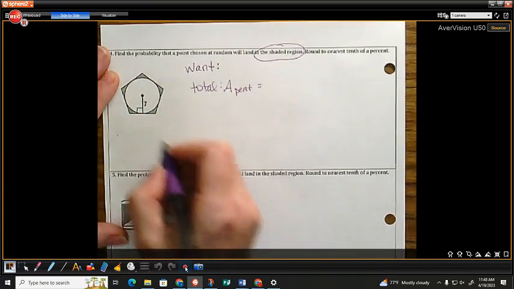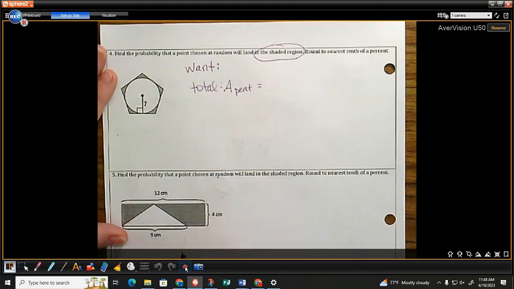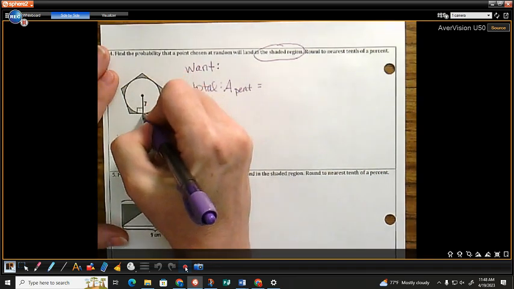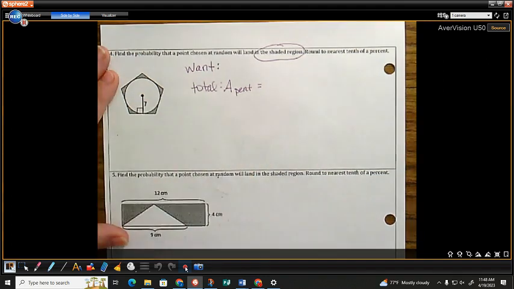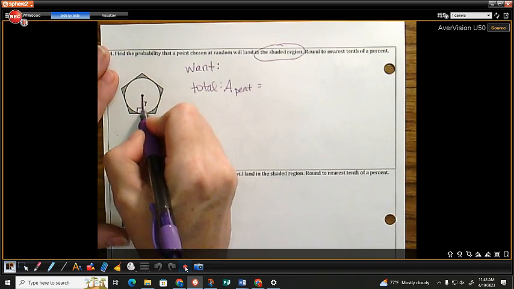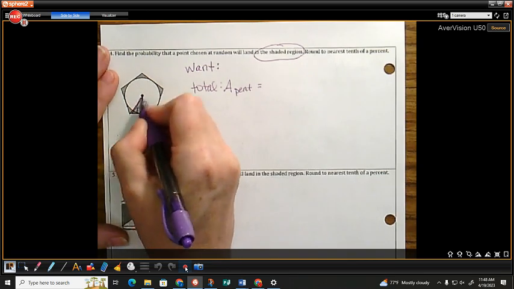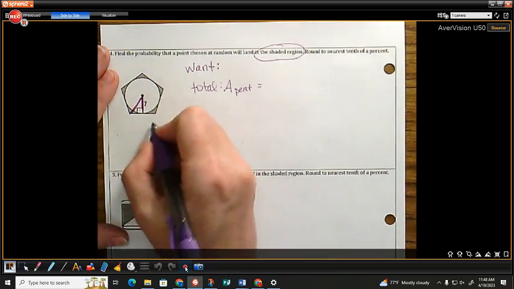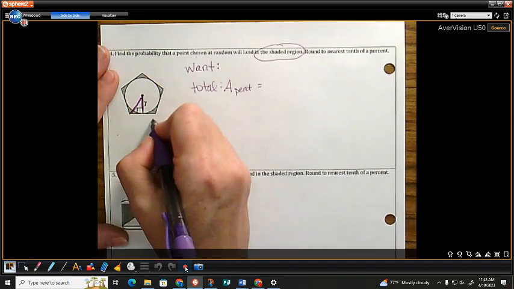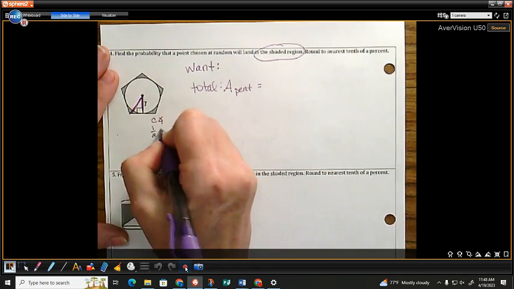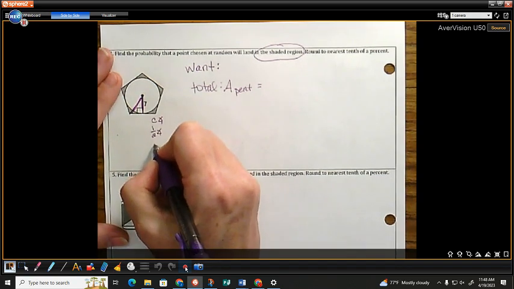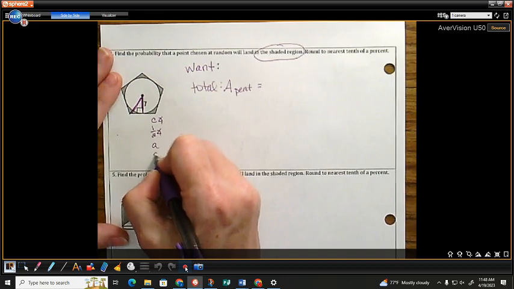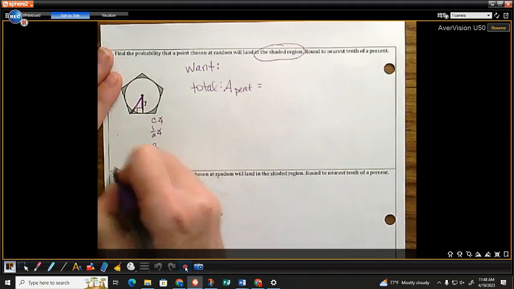So you go, okay, what was I given? The radius. Really? No, it's the radius of the white circle, but it is the apothem of the pentagon. So watch out for that. I'm going to need to figure some things out. This is where I'm going to have to do my central angle, my half angle, my apothem, my half side, and my side, all to get my perimeter.